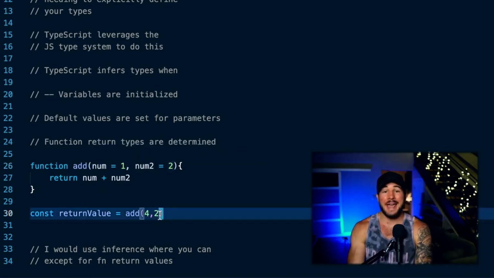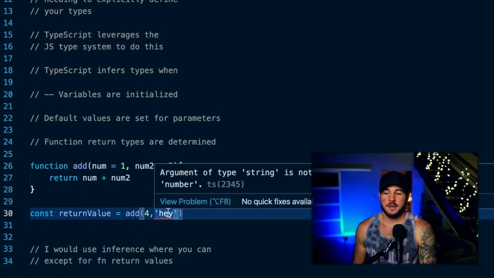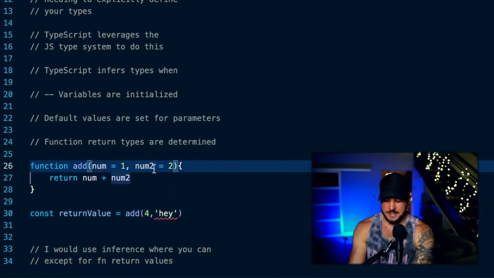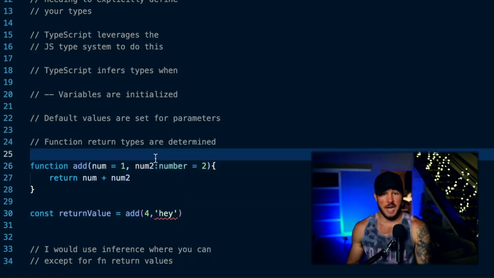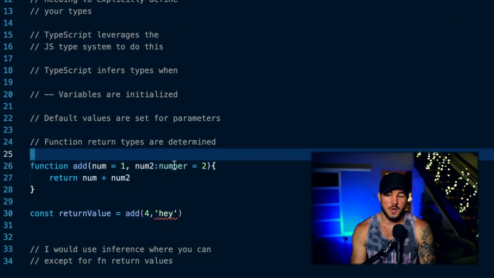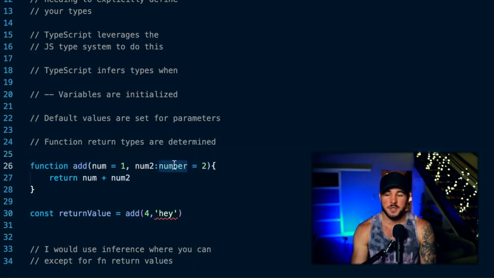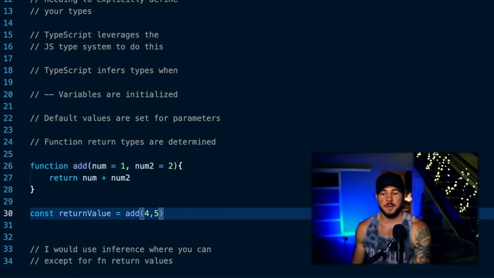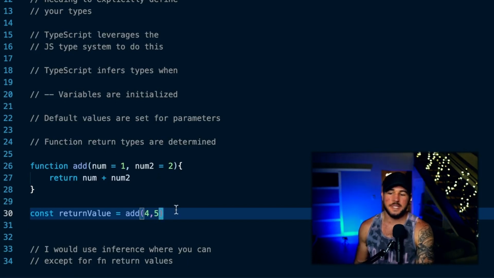So if I try to call my add function with a string here, you're going to see that I get an error. I cannot assign type string to a parameter of type number here. Because even though I don't explicitly give this an annotation of type number, which I can still do, even if I don't and I give it a default value here, TypeScript is going to infer that this should be a number, and it is going to enforce it by giving me an error if I try to pass an argument that is anything apart from type number. So it will infer the parameters here when you give them a default value.